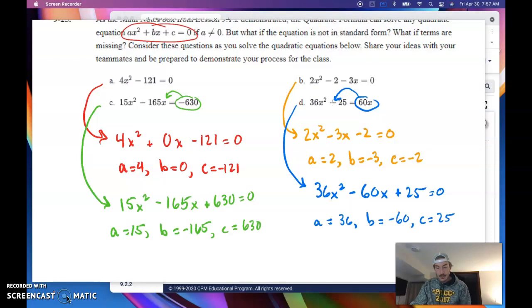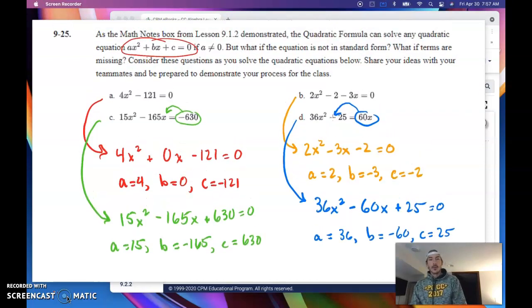So ladies and gentlemen, do not abandon hope just because your quadratics are not in standard form. You might have to take a step, just like I did in these problems, to get that thing in standard form. And doing a little bit of extra work to make the quadratic formula accessible is definitely worth it, because as we see, the quadratic formula works on so many things that we've done so far, whether it's factorable or not. Okay? Quadratic formula is going to be a great tool for you, and there's even things that we'll talk about down the road and in future math classes that make the quadratic formula more accessible.